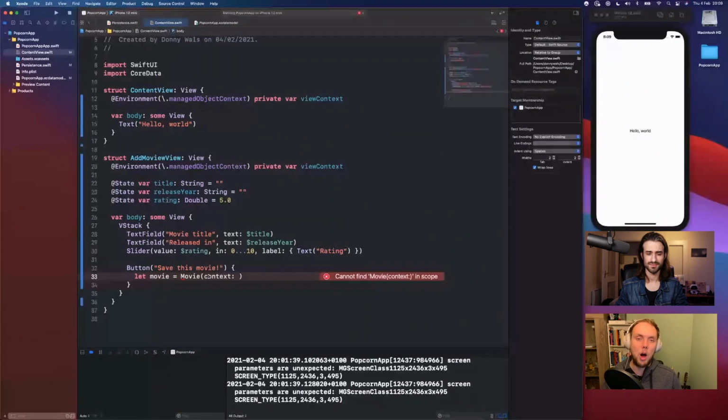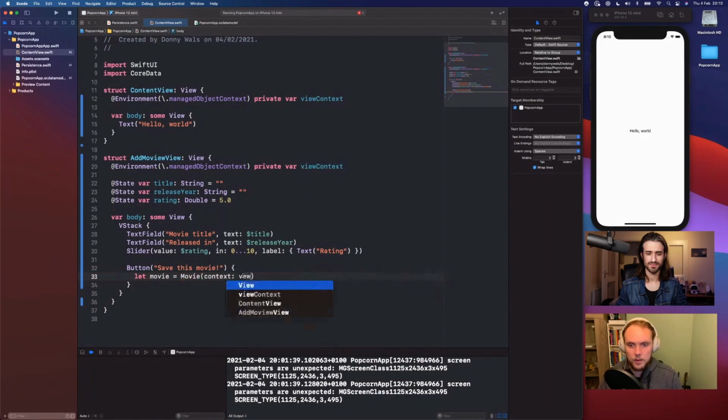No matter how often we fetch this movie, if we fetch it using this view context that we have right here, it's always going to be the same class instance. So no matter how many copies you have, there will always be one instance of a particular movie. You can have 20 different movies, but for each of those 20 movies, you're always going to have one instance, no matter how many times you fetch those movies. So the very next thing to do is assign the view context to the context.